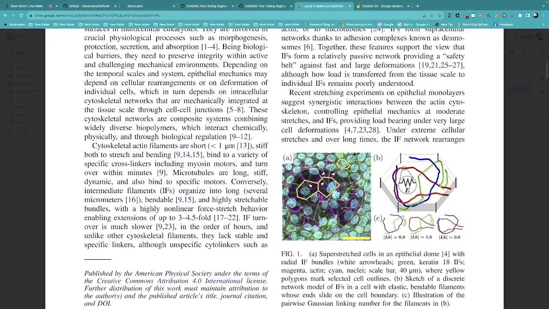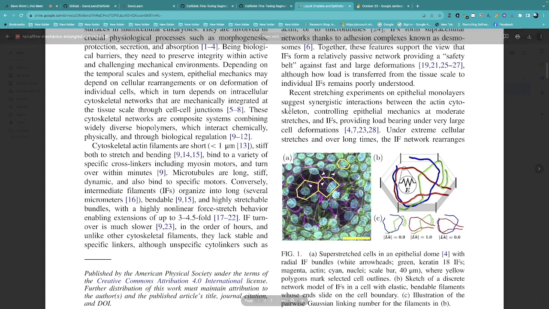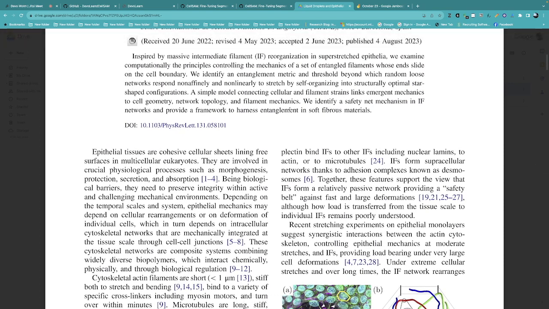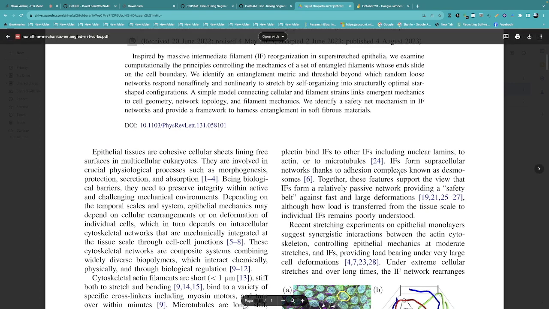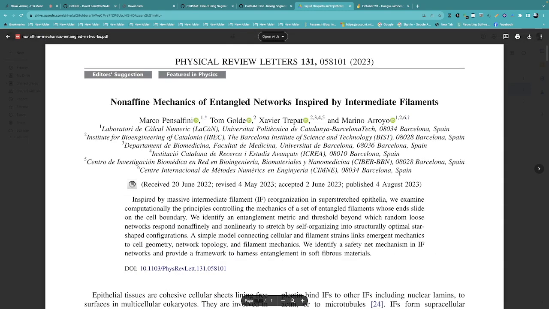I think we talked about this with respect to mitochondria a while back, where the textbook definition of mitochondria is like you have a cell and you have a couple of mitochondria in the cell, and then they're kind of independent things. They're kind of like these little kidney beans in the cell, but actually they form a network, and the network is a lot more complex than what you see in the textbooks.